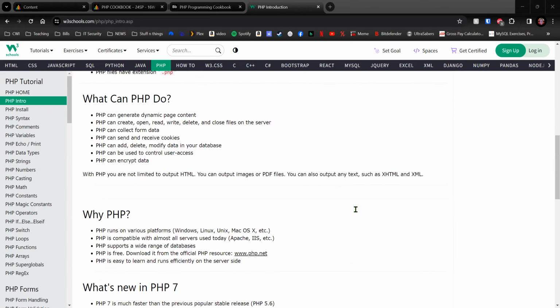So what can it do? It can generate dynamic page content; create, open, read, write, delete, and close files on a server; collect form data; send and receive cookies; add, delete, and modify data in a database; and be used to control user access and encrypt data.